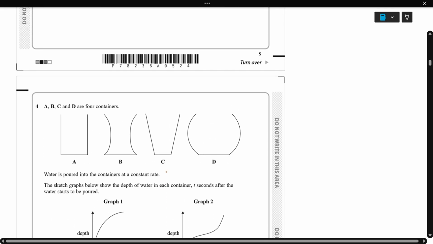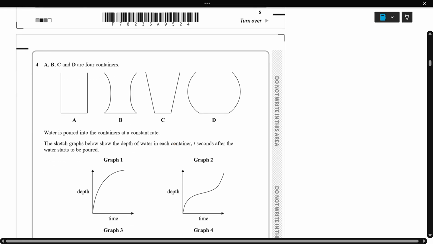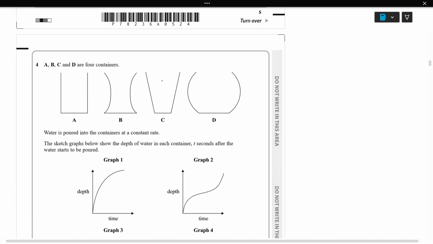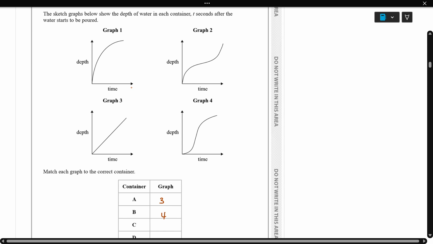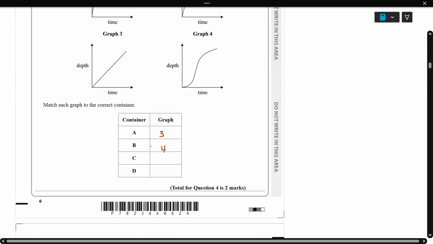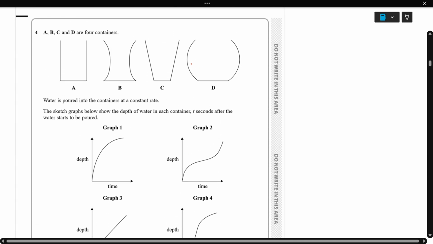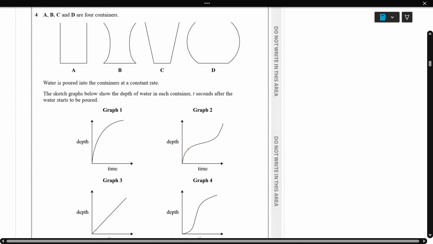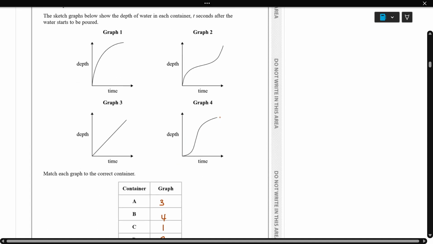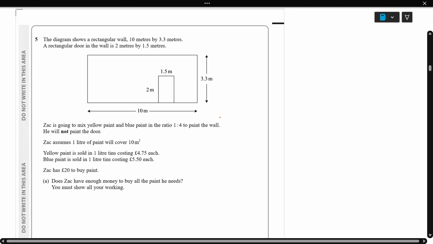Then next, here see, the lower part is small, the upper part is big, so fast then slow. So the graph is going to be 1, so it increases fast, then it becomes slow. So it's 1. Obviously the last one is 2. So here also you can see, here is less, more, less, so it will fill fast, then slow, then up.